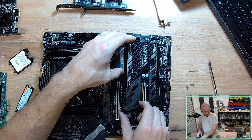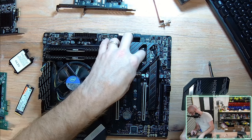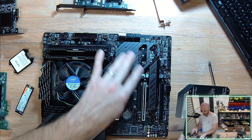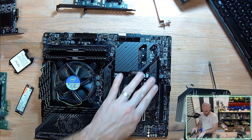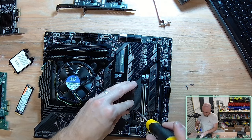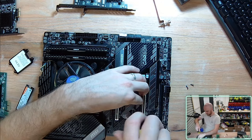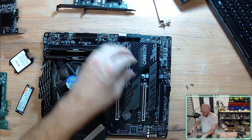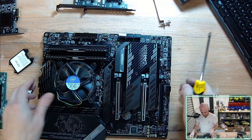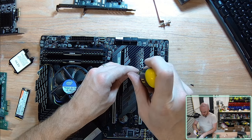Oh, okay, so I've just removed heaps. Oh, there's another heat spreader there. That's probably for the motherboard chipset sockets, so that would be independent. This one is gonna be cooling down both the NVMe drive plus the motherboard. I'm tempted to just use the independent one so I'm not sharing a heatsink, even though it is quite large. If my NVMe drive is working significantly over time, I'm not gonna be passing any more thermal load over to the motherboard. It should be fine, though. Now, I need to pay attention to what screws I'm actually taking out of this thing. We put these back in.